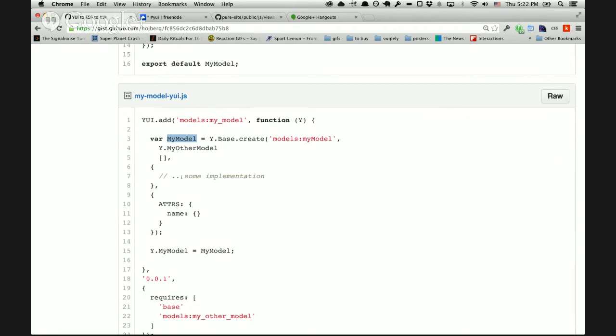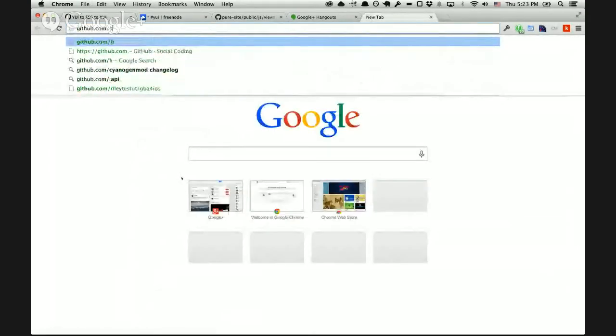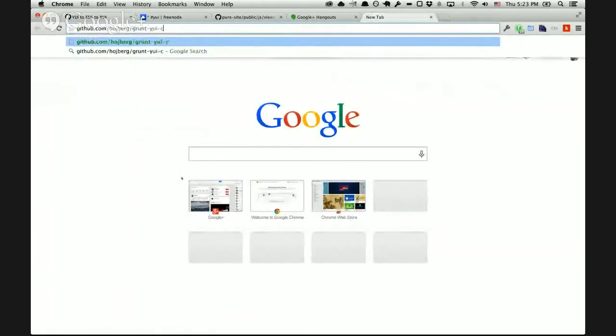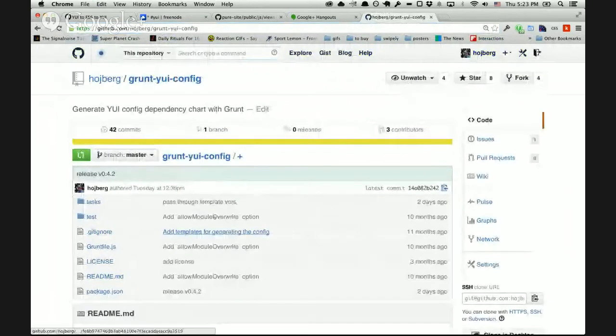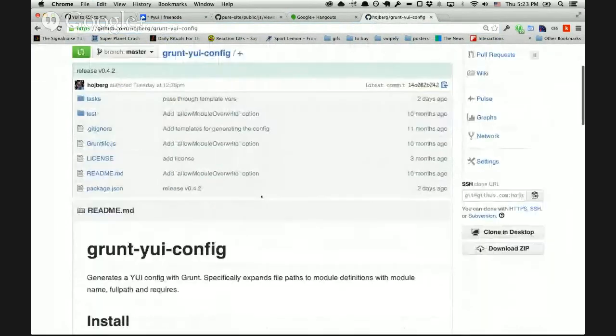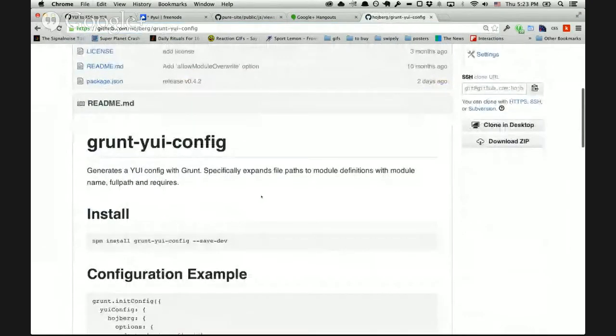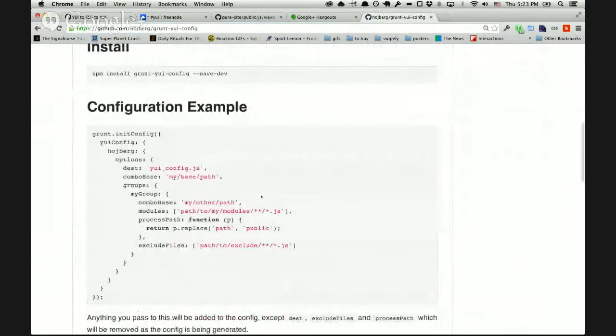I was just going to ask about metadata. Were you guys maintaining a JSON file for each one of your modules with the requirers? Good question. I built this Grunt plugin last year, which we're still using, which just looks at your entire dependency chart and makes a config file from that.